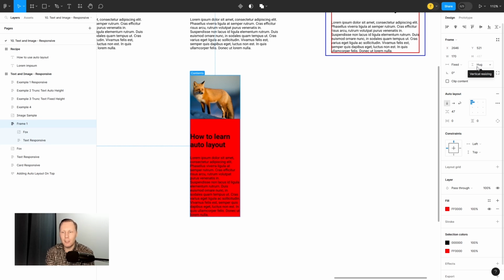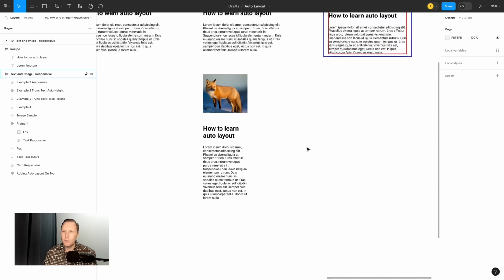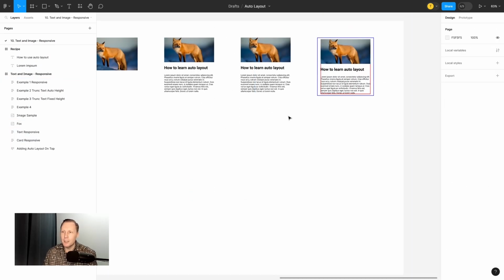So if you are changing settings inside, sometimes it automatically changes to fixed, and you have to double check if something is not working. So I'm going to remove the fill. So this is what happened. I'm going to delete this one.